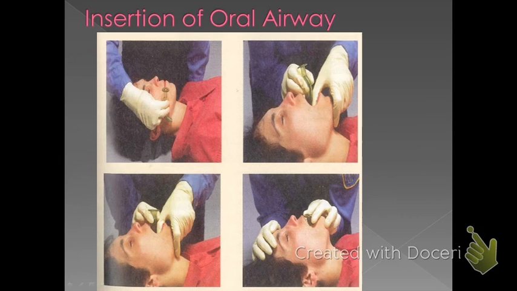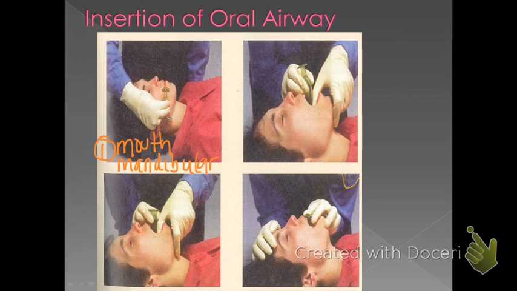So when we fit an oral airway, if I were to number this slide, what I would do is number it and tell you how to fit it exactly. So step 1 would be to measure the oral airway. To measure the oral airway and to determine the perfect fit, what we have to do is we have to measure from the corner of the mouth to the mandibular angle of the mandible. And we'll do this in lab.